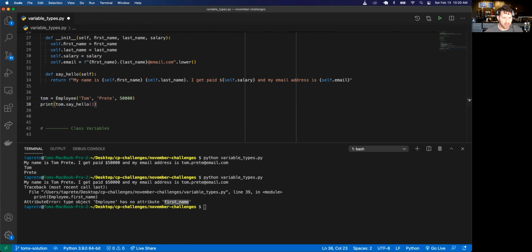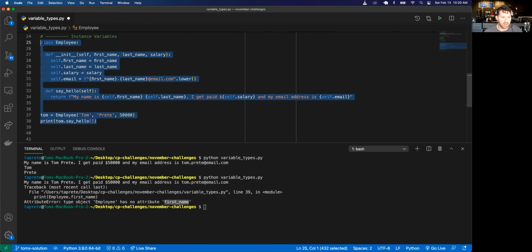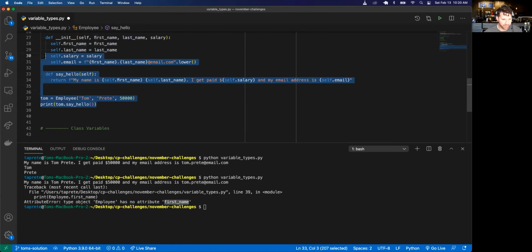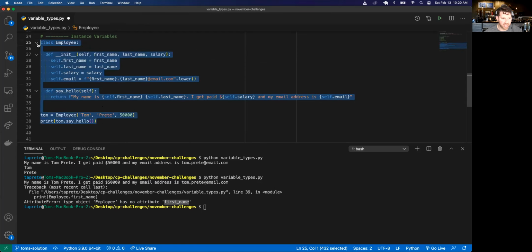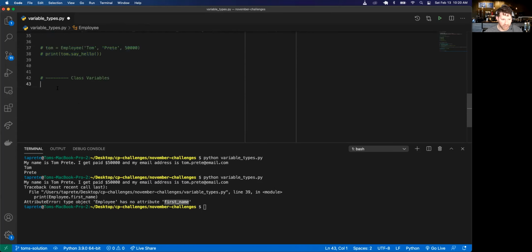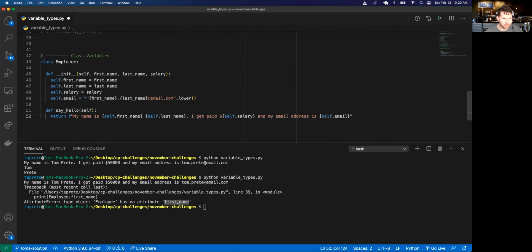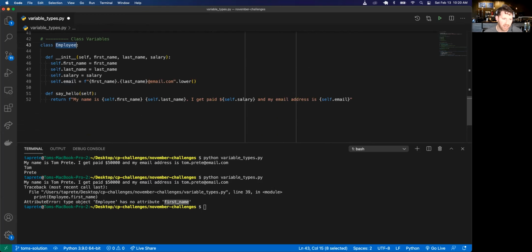To continue that, let's talk about class variables. So I'm just going to comment all this stuff out. Bring this same class down here that only has instance variables in it, but let's actually create a class variable now.